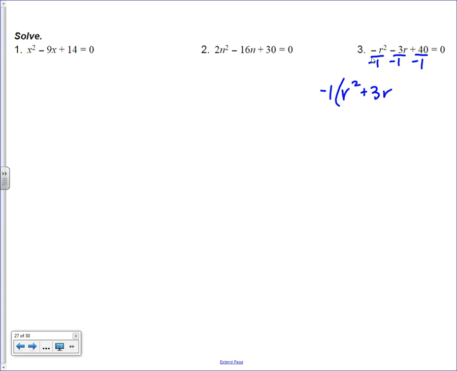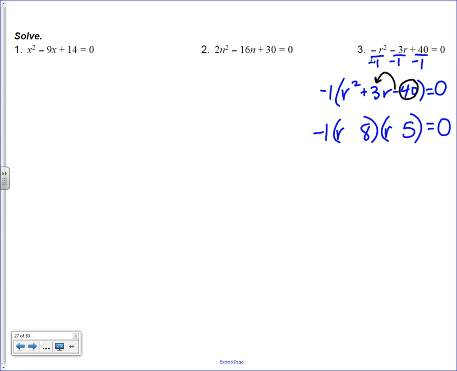How about, it's not plus 40, minus 40. That's okay. Everybody doing okay here? Because I don't want to start with that negative either. Now, I really like what I ended up with because how many terms are in here? There's 3. And what does it start with? A 1, which is good, right? Do I need to slide and divide? I do not. I'm going to drop down my -1, and I'm going to go straight to making 2 binomials. They're going to start with r, and we're looking for factors of 40 that will subtract to 3. 8 and 5 or 5 and 8, doesn't matter which way.